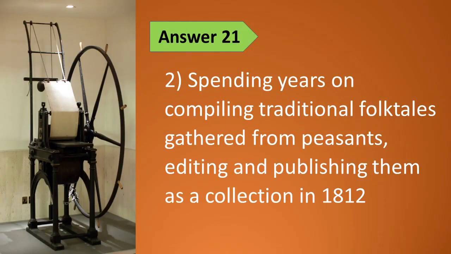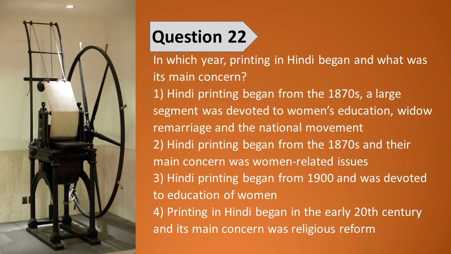Answer 21 is, spending years on compiling traditional folktales gathered from peasants, editing and publishing them as a collection in 1812. Question number 22 is, in which year did printing in Hindi begin and what was its main concern? Option number 1 is, Hindi printing began from the 1870s. A large segment was devoted to women's education, widow remarriage and the national movement.